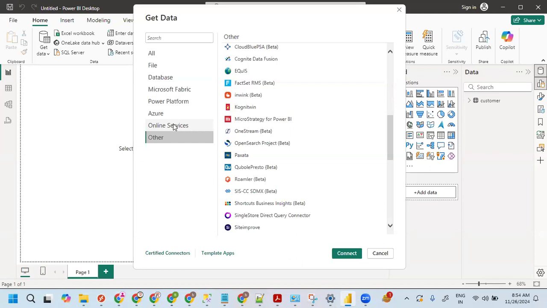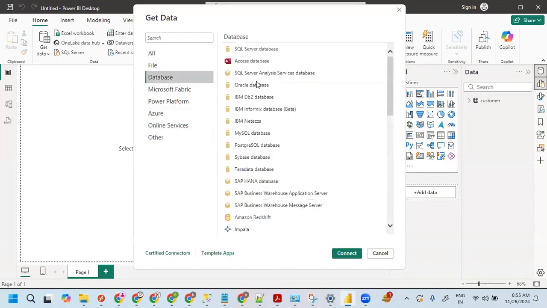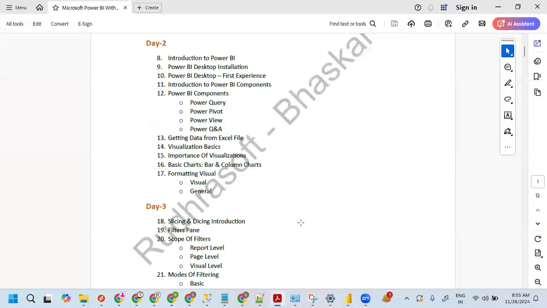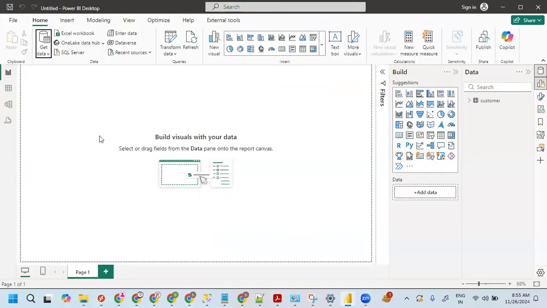So we don't need to worry about connecting the data source if it is very new or unknown. If it is SQL Server, most of us are aware of it. If it is an Access database, most of us are aware of it. But if there is something different, then you may not be aware of it. We can try different articles from Google, or we can also check with Microsoft if required. So connectors will be used to read the data from the data source. If you want to read the data from an Excel file, I'm going to show you in the next session how we can read the data from Excel.